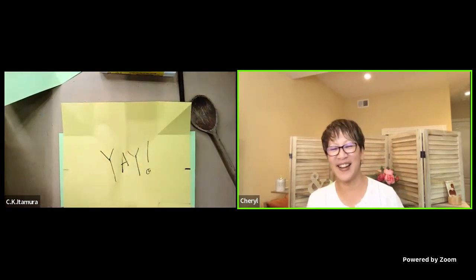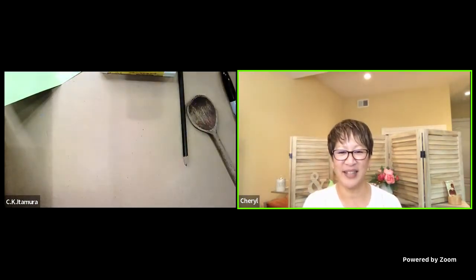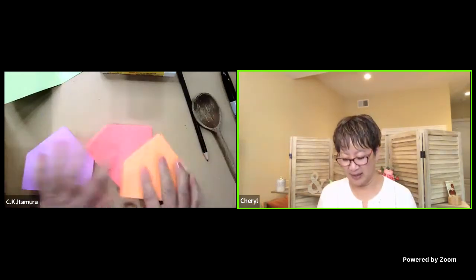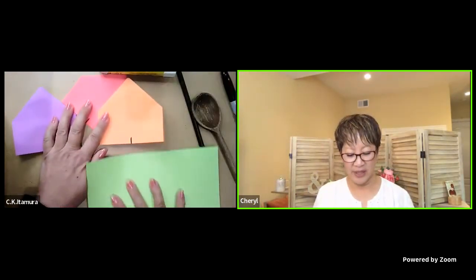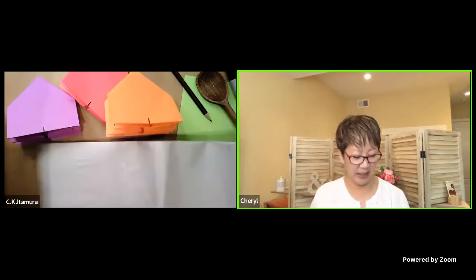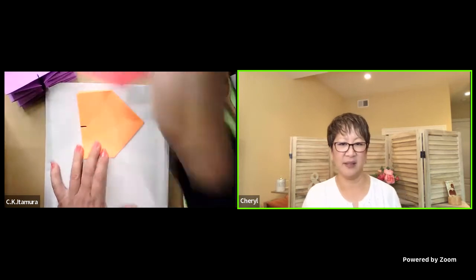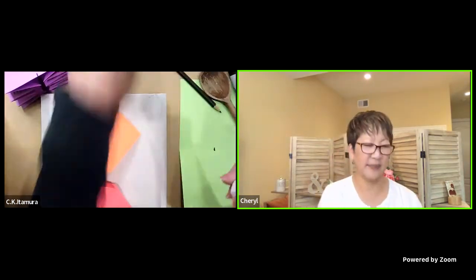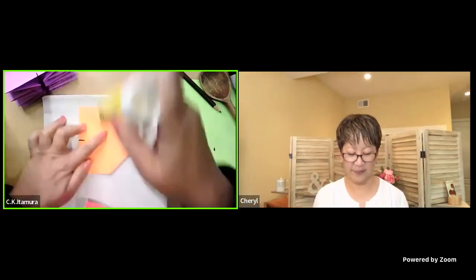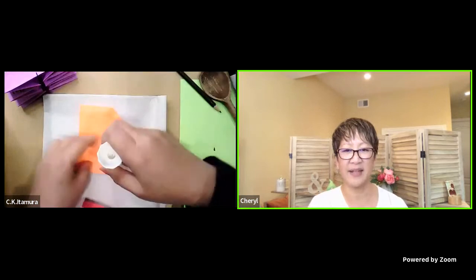Yay! All right. So you've completed one Turkish map fold book, and you've got three more little structures. So what you're going to do is get your waste sheet of paper and put glue on two of them first. I'm going around the edge, just like we did on the other one. Just around the edges. And then making an X.